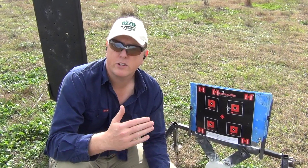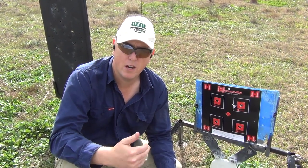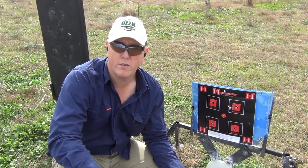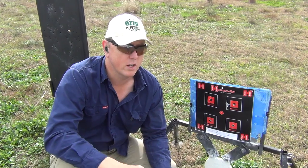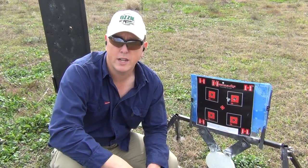So guys, now that you've actually done the 5 rounds, patch out, 5 rounds, patch out, 5 rounds, patch out, 5 rounds, patch out. Okay, so for the first 20 rounds, all I do now is just simply use the rifle as I would normally. So if you're out shooting, and you put another 20 through it or 40 through it, just give it a normal clean with some foam bore cleaner and do the normal cleaning routine as I showed you in the first video.